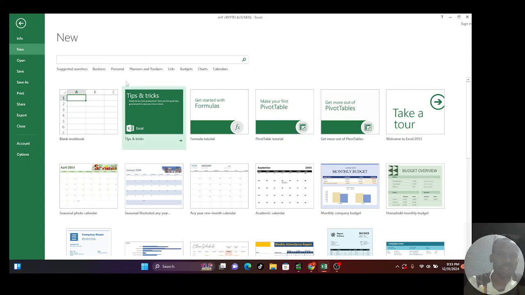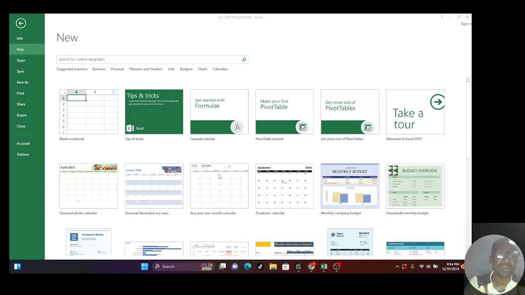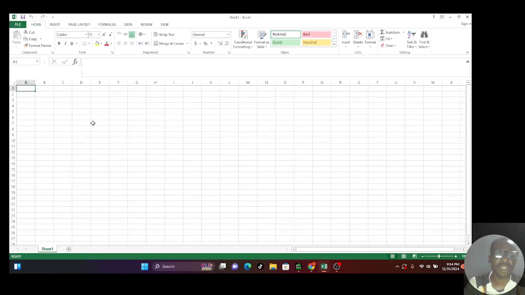They also have suggested templates for you, like in the area of business, in the area of personnel. You choose the one that is best fitted for you. Feel free to choose it, that is, if you want to work with a template. You also have your planners, and the rest of them, all for teachers. But for me, we want to start from scratch. So we open the blank workbook directly that doesn't have any work on it.